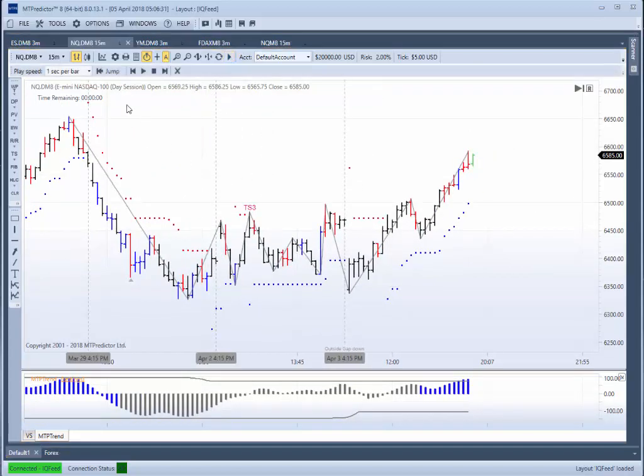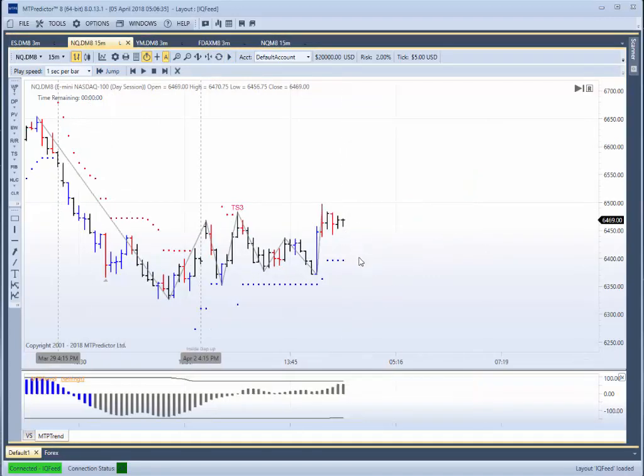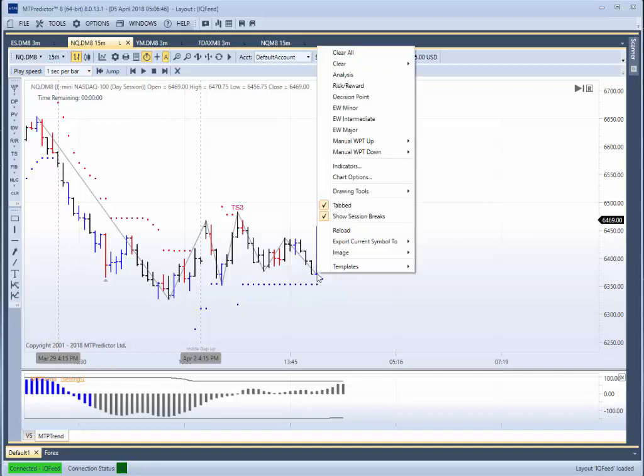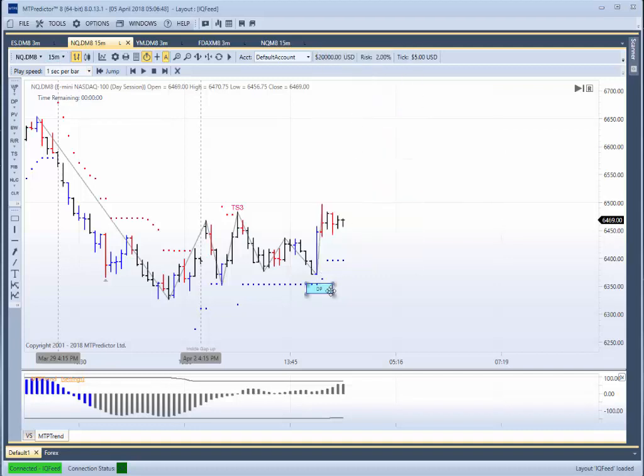Now our DP zones can be on the chart in advance. So I want to just go back before yesterday had even opened. Okay, yesterday was April the 4th. Now can you see how we had a pivot low here on our 15-minute chart? This is our 15-minute chart. So we right mouse click, we do decision point. Now can you see how that gave an area of potential support, but it's there in advance? So this was on the chart before the market even opened.